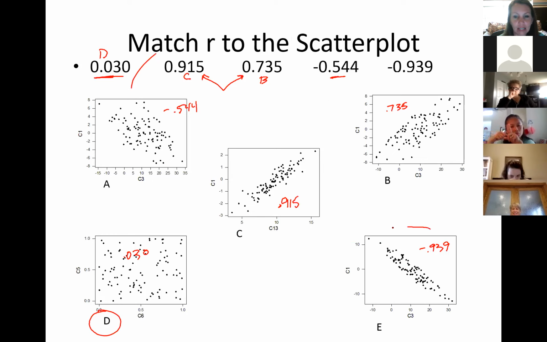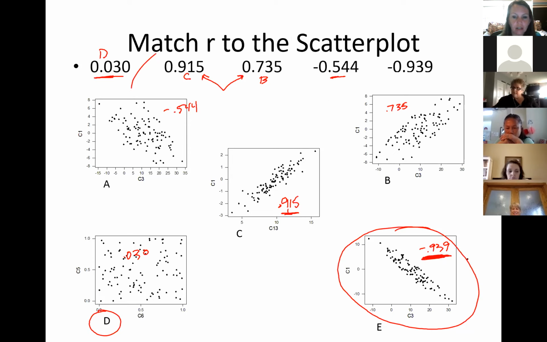All right, so the correct answer, and this is a tricky one, is E, okay? So remember when you're looking for the strongest that you actually have to look at the absolute value of the numbers. So I saw a couple people put C, and people's tendency is to choose the positive one that's closest to 1. But remember that if you're closer to -1, like this one is, then that actually makes it a little bit stronger of a relationship. So when you're looking for which one's the strongest, you look at the absolute value, whichever one's the greater with absolute value.